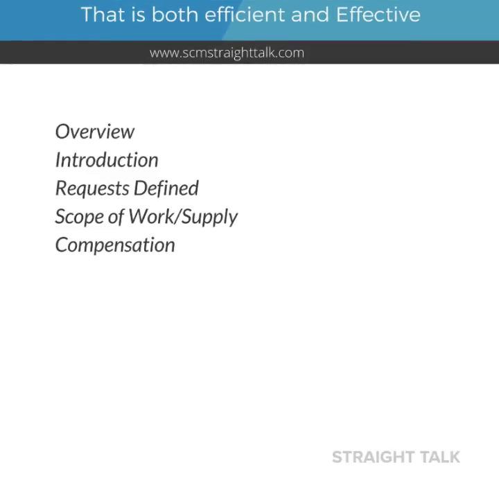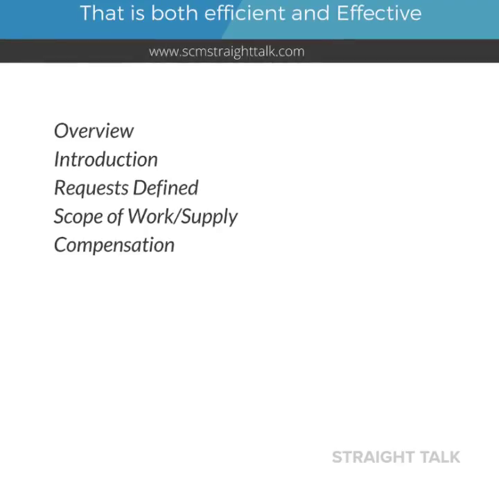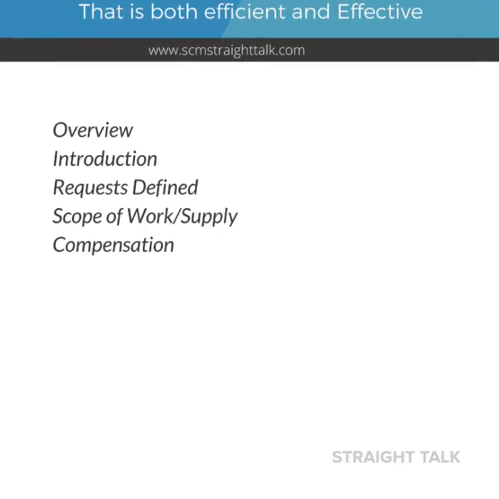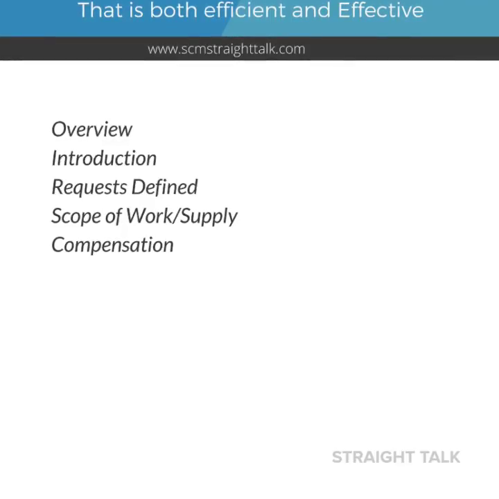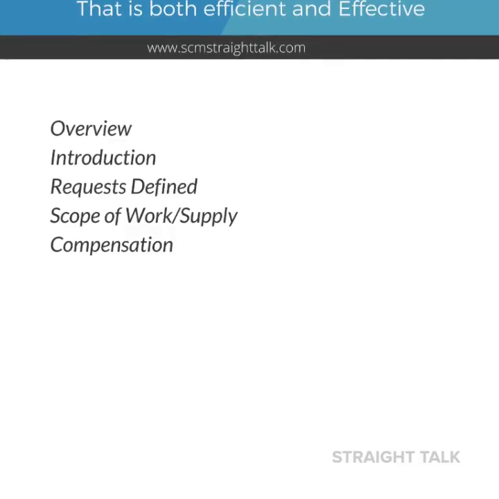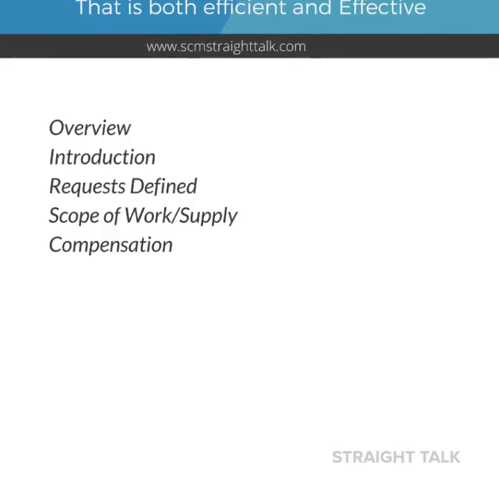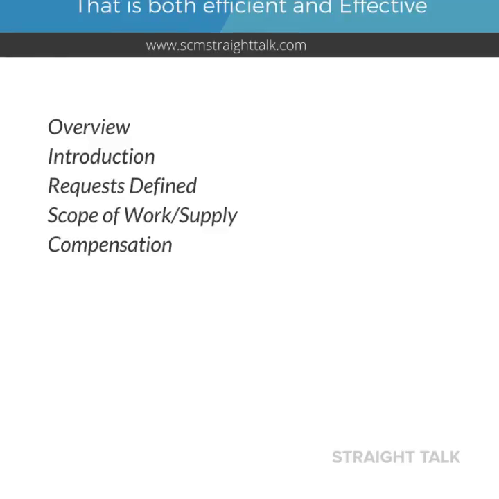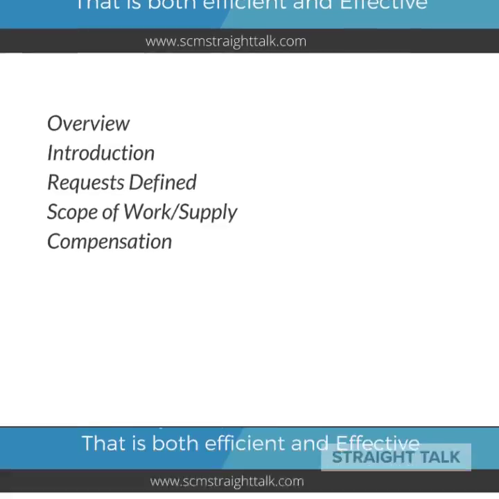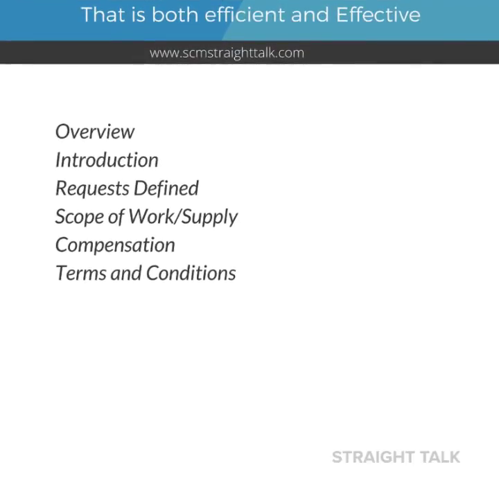Compensation is another critical piece of the RFP document. If the RFP does not stipulate how the compensation is to be structured, the vendor's responses will be inconsistent and vary in range from a lump sum price to a complex formula for determining price. Neither of these is optimum for comparing pricing. When the RFP sets out the compensation model, it sets the tone and expectations and puts all vendors on a level playing field.